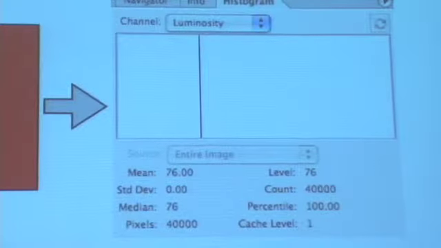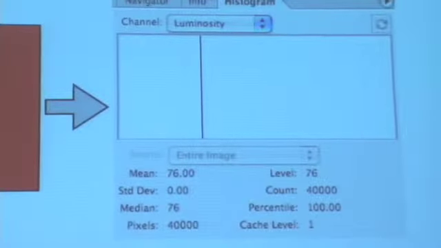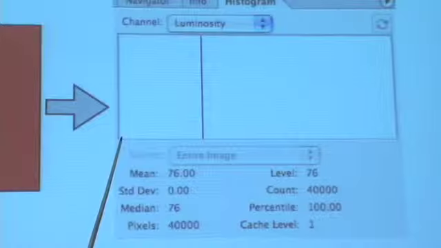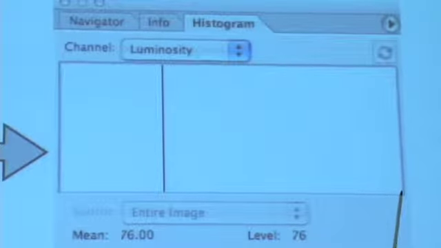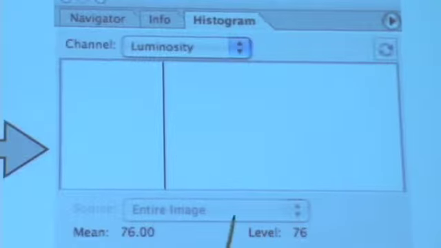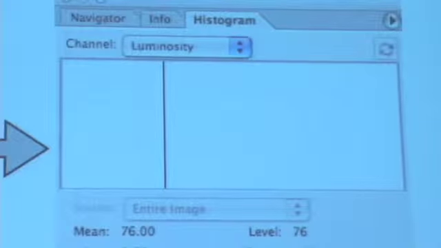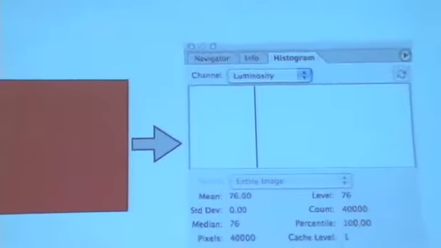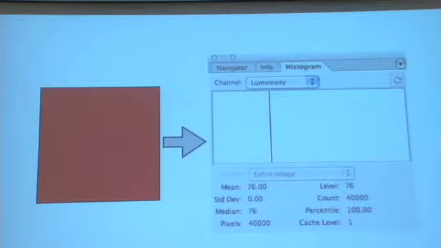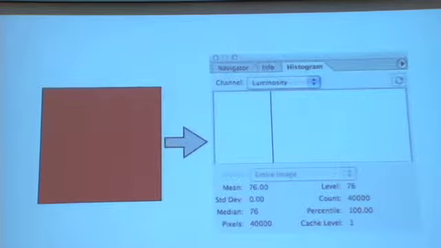And so this is proving my point where I said that we have complete absence of brightness here at value 0, and we go all the way across to 255. That means that all these intermediate values are represented by the color. So at about 30% of the way, or a value of 76, we have this one large spike in the luminosity histogram. Okay, so what would this look like if it was all green?